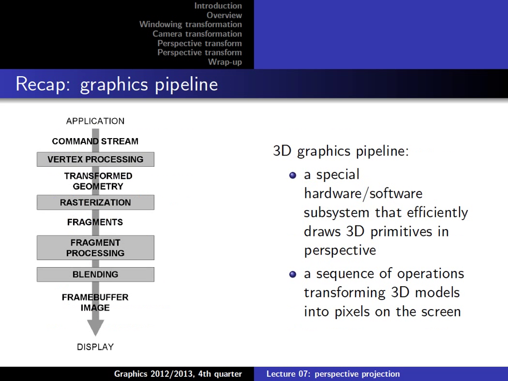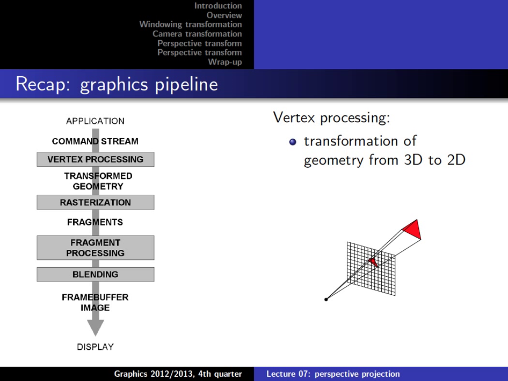To refresh our memory, here is an image from the very first lecture where I introduced the graphics pipeline. I put it here to highlight that there is one step we haven't really talked about yet — one we've always assumed works somehow — which is the projection of the 3D geometry onto our 2D screen. You've already done this in the practicals using an API, and today we want to look into what is going on behind those functions when you call them.